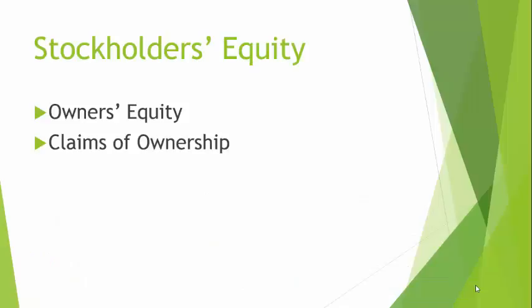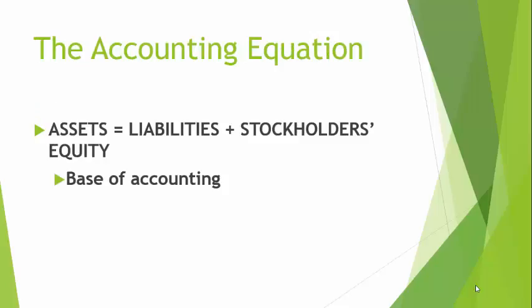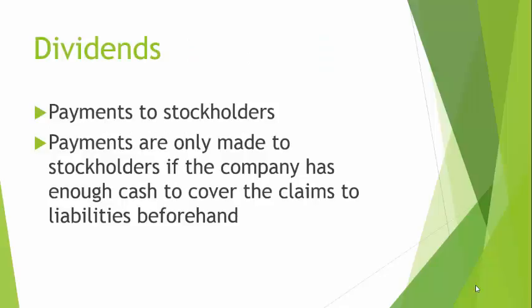Another type of account is a stockholder's equity account, also known as owner's equity. These accounts for the owner's claim on total assets towards a business. These three mentioned accounts form what is known as the accounting equation: assets equal liabilities plus stockholders' equity. This formula is the base of accounting for transactions.